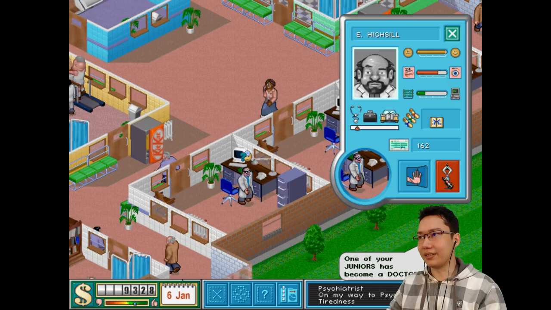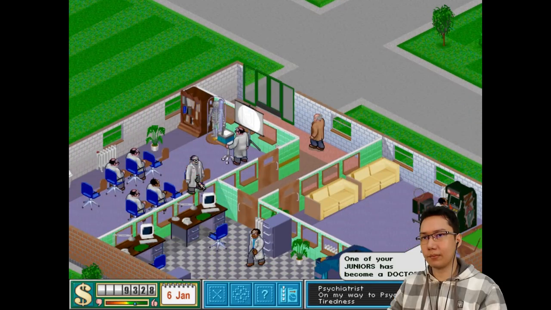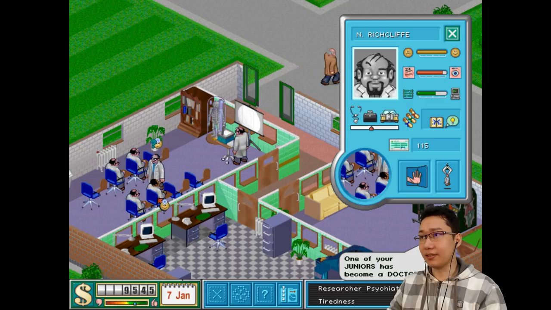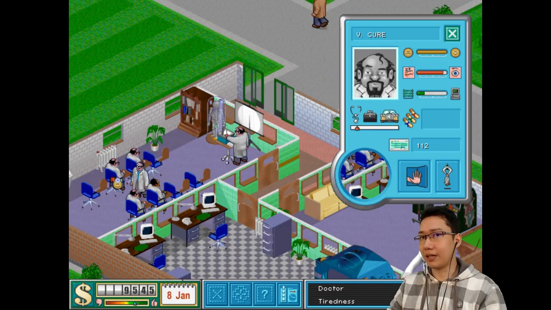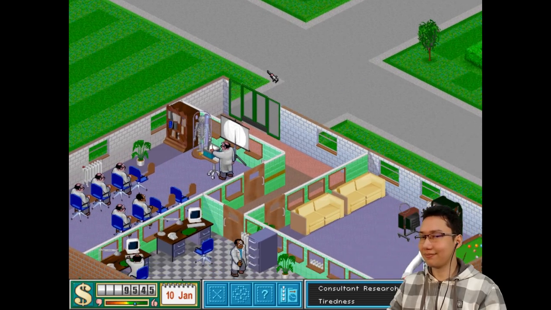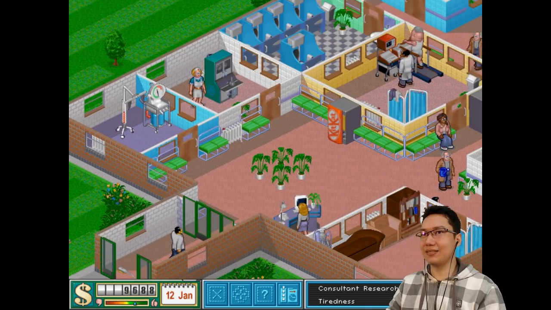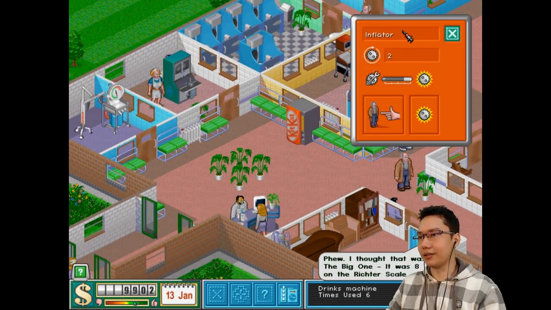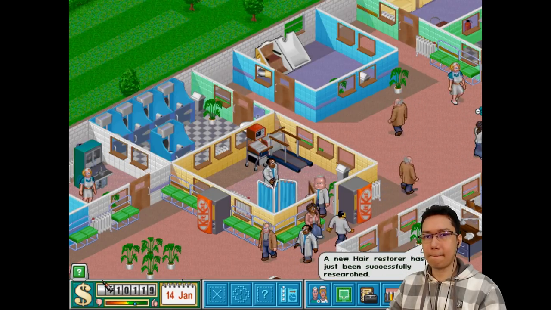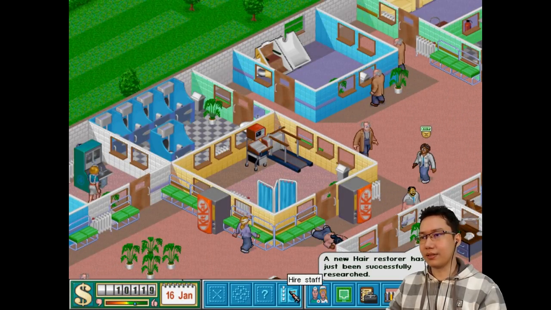This guy? Yeah, I gotta train this guy. Let's send him for training, yeah? How are these guys? Crappy. Decent. Crappy. This guy's N. Richcliffe. Let's try and get up there. Come on. Click on that. How are you doing? I think they're okay. Unexpected swelling. Go home. It's still January.